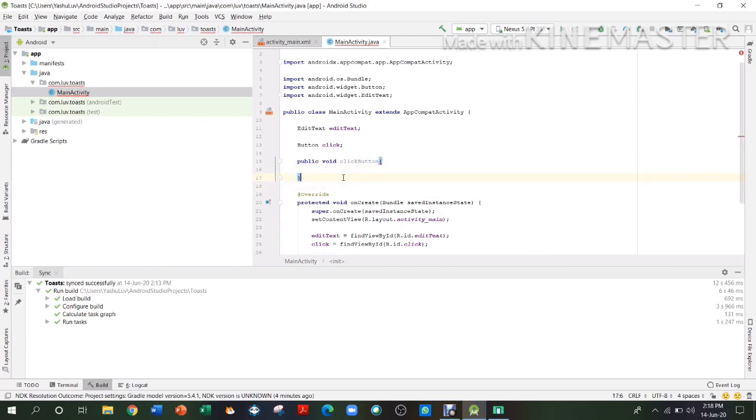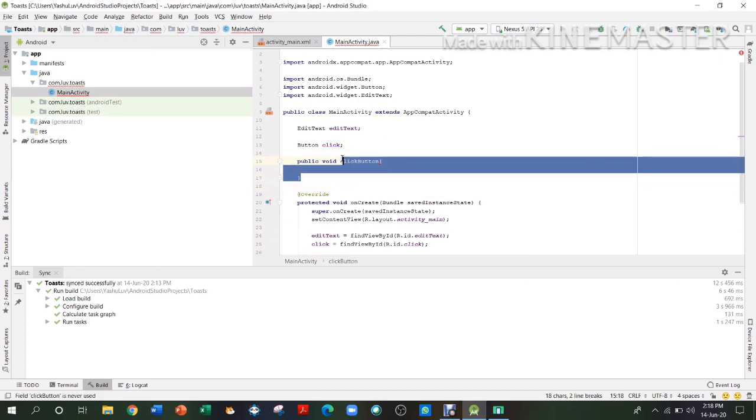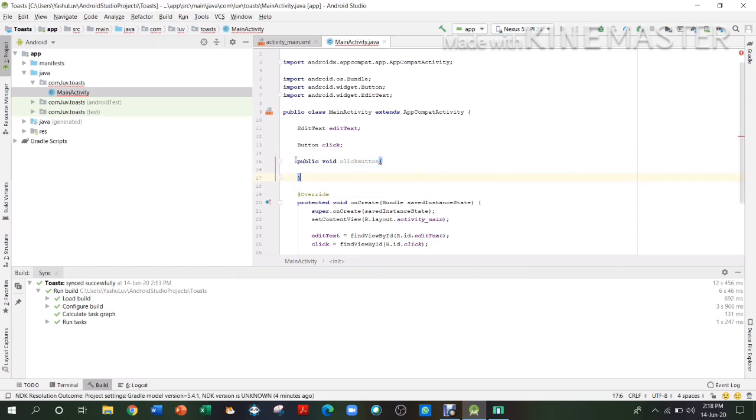So the way to do this is public void. Public means it can be used anywhere. Void clickButton, and because it's a method, use those brackets.